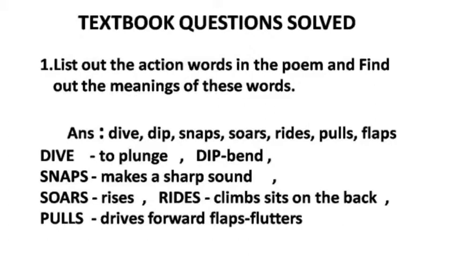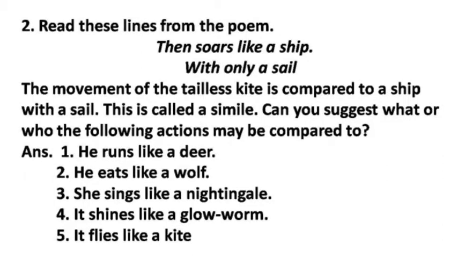Question number 1. List out the action words in the poem and find out the meaning of these words. The answer is: dive, the meaning of dive is to plunge. The second word is dip, which means bend. Snaps, makes a sharp sound. Soars, which means rises. Rides, climbs, sits on the back. Pulls, drives forward. Flaps, which means flutters.